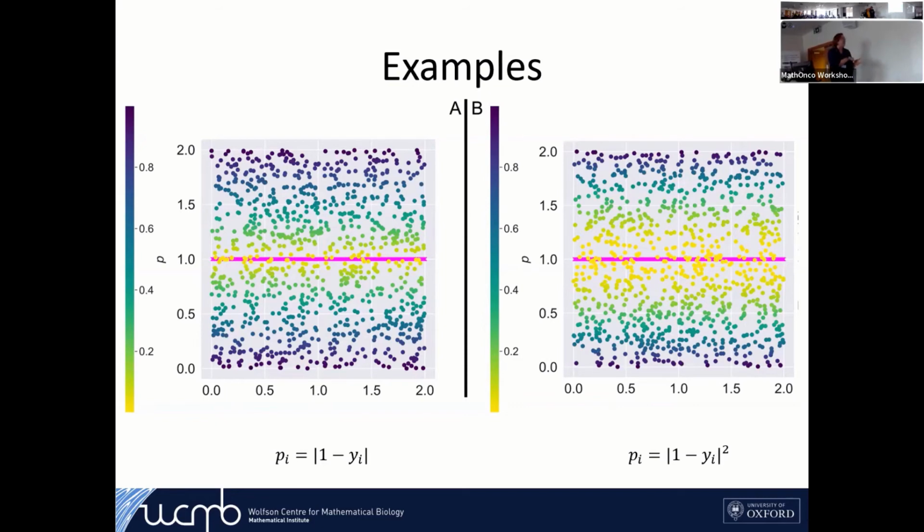But there is an interesting correlation, and that's in terms of what the label is associated with each macrophage, what its phenotype is. So in the left-hand one, that's just linear. They're just colored according to their distance from that line y equals 1. On the right, we've done a kind of quadratic.